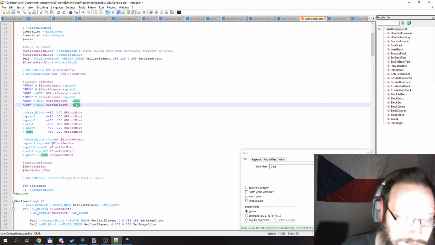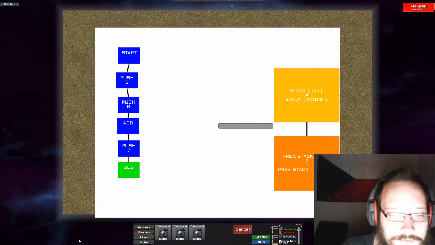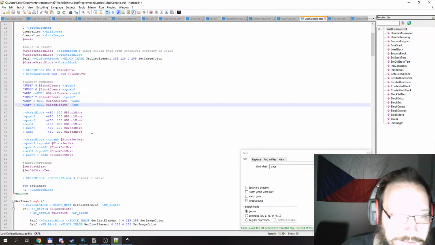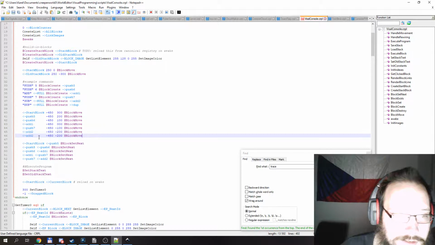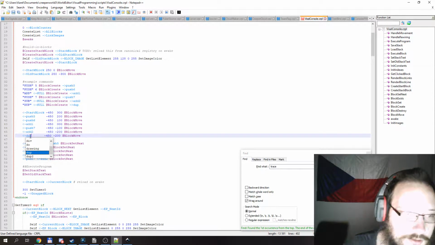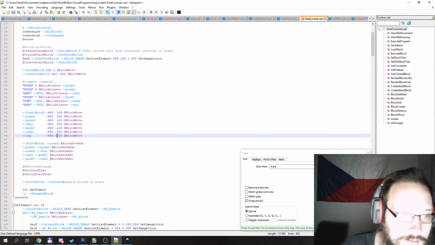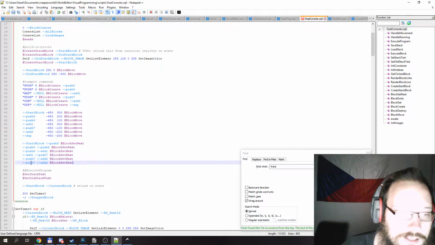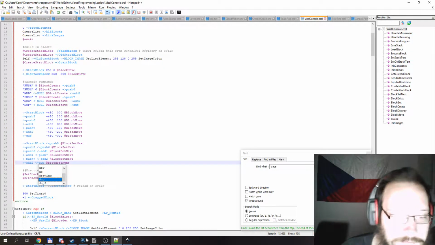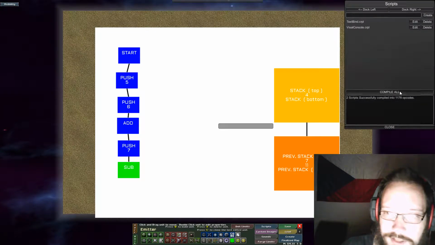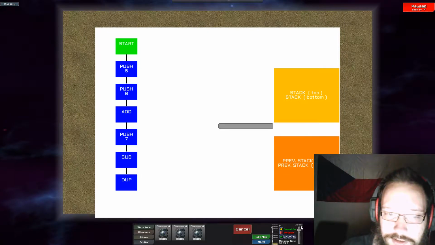Block create into duplicate. Then let's set the position at the end. Sure, why not? So duplicate minus the 100 and link it from add to duplicate. So now the duplicate block should be in and should work.